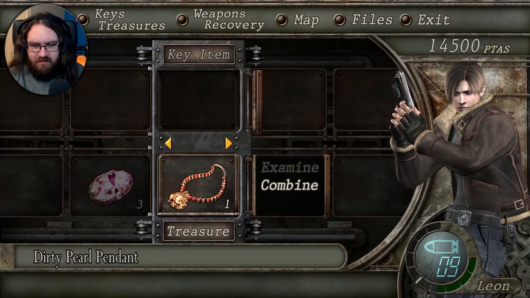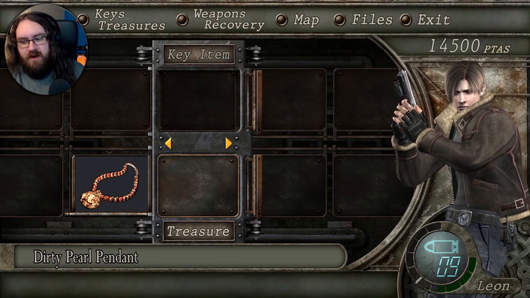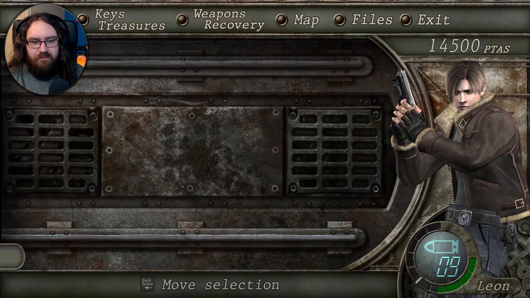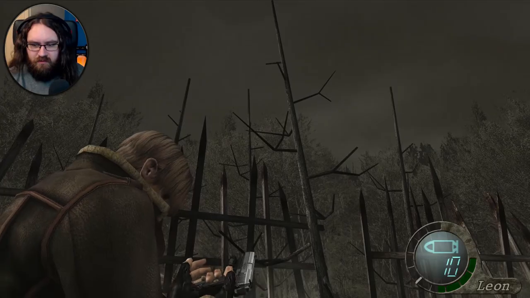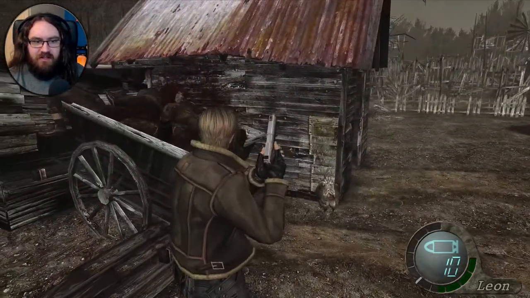Can I not use it then? Oh, I wonder if I've got to combine it with some water. That makes sense. Okay. We're good to go. I still need two more blue things.